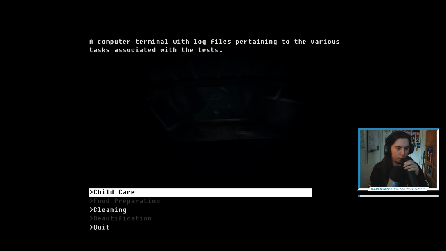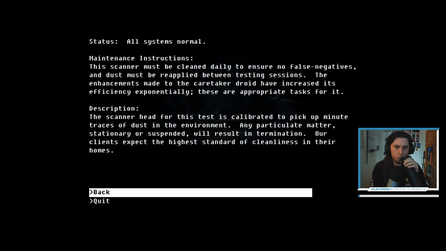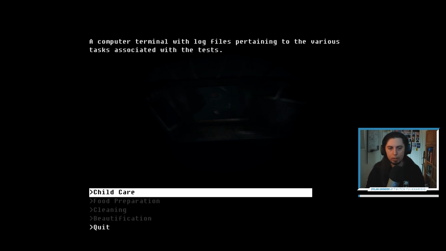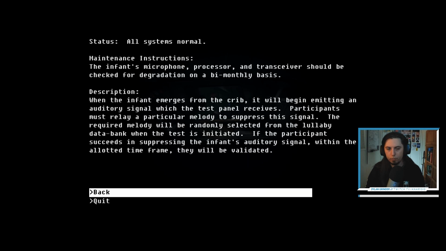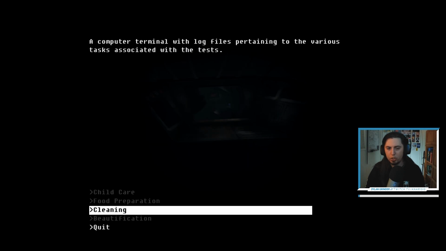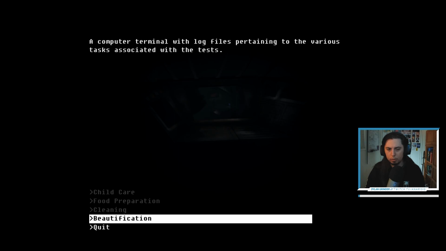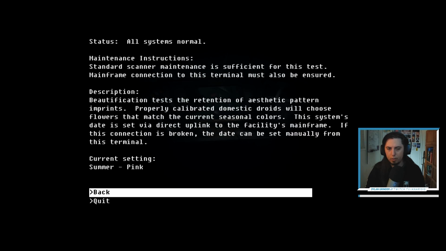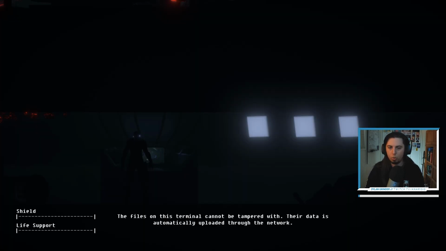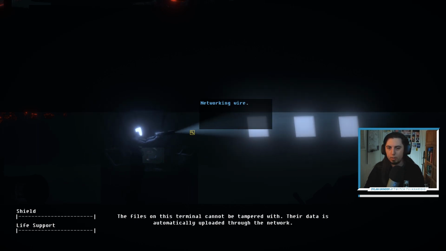Sure. Calibrated to pick up dust. Yeah. We already got this. Okay. So, a song. And we need to access the mainframe, or disconnect from it.